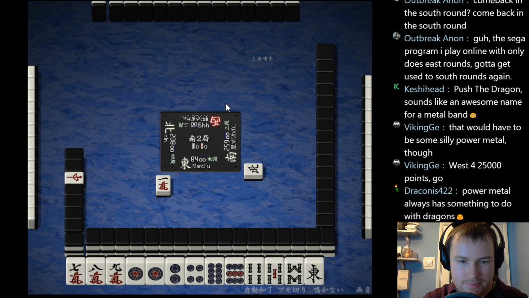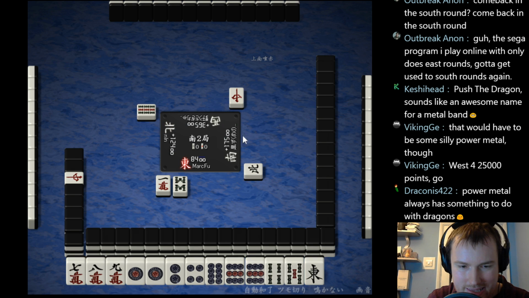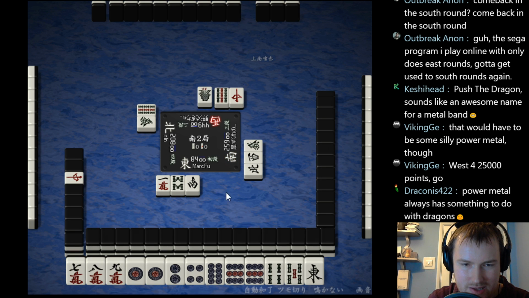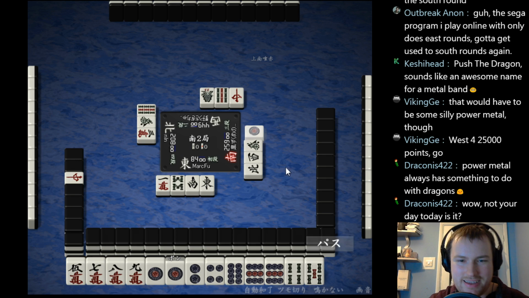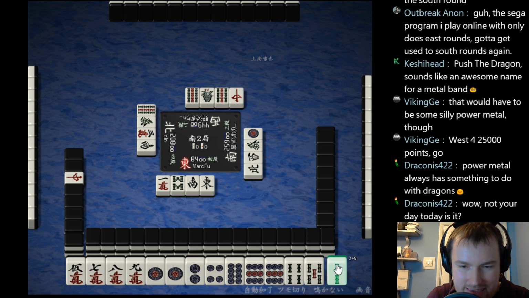So, what are we working with? It's not terrible. Not terrible in the slightest, but it's not quick. Might stretch to Chanta, but that'd be a bit of a silly wait, really. They don't call me Mr. Speedy for nothing. I won an award at work. Thankfully, I've had some luck. Do I push this? I was tempted to push that, but I'm not going to. I just need a hand. Anything.